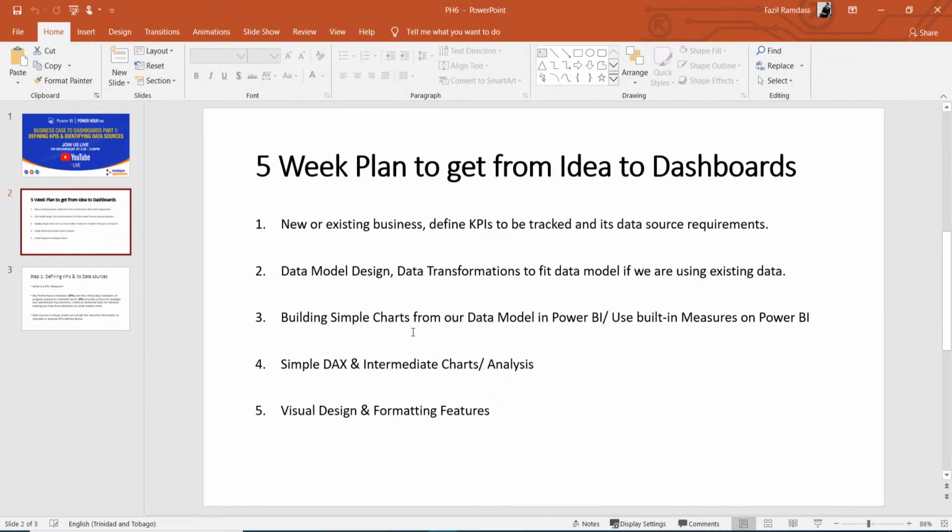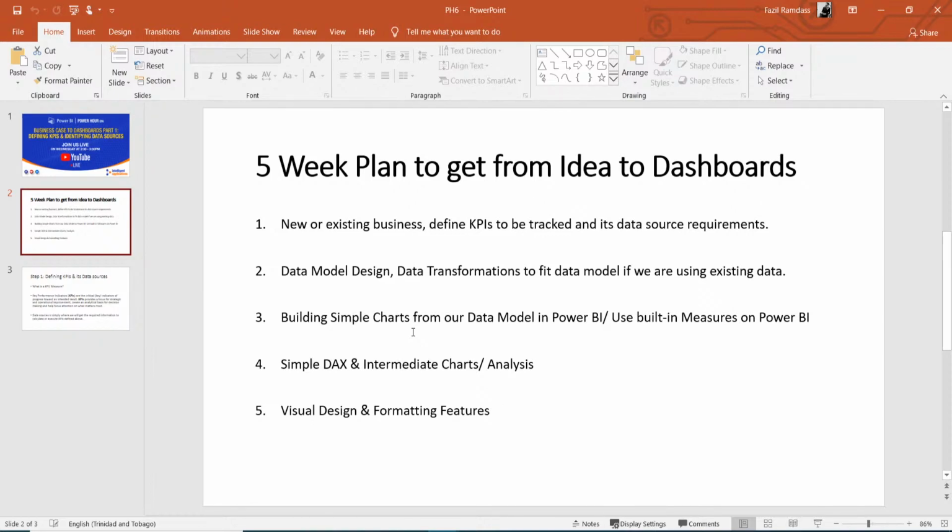Next week, we'll be using this data model and the data set that we have. We'll be building out some simple charts on Power BI, and we'll be using some built-in predefined measures that Power BI has already to just create some simple report, right?